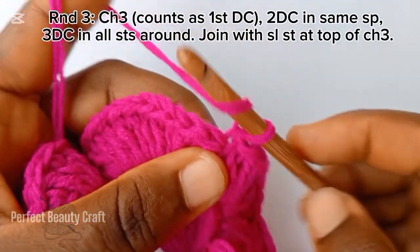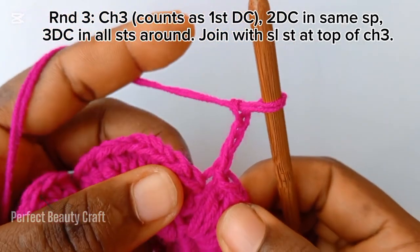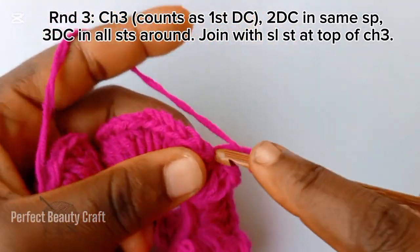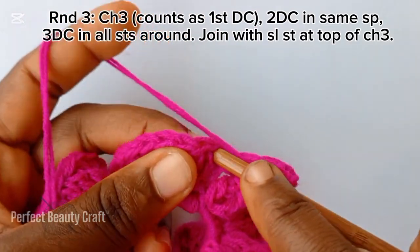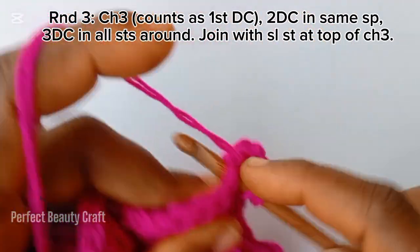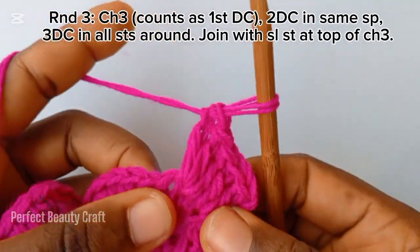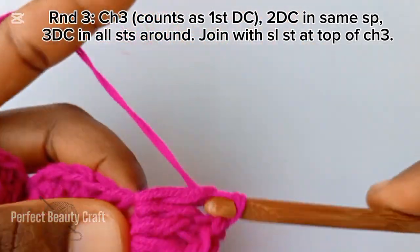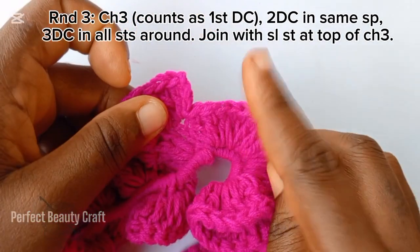Round 3. Chain 3. Remember, chain 3 counts as a DC. In that same space, make 2 double crochet. So we'll move to the next stitch and make 3 double crochet stitches in that next stitch. So we'll be moving to all the stitches from the previous round, and we'll be making 3 double crochet stitches in each stitch. I'll meet you at the end of the round.